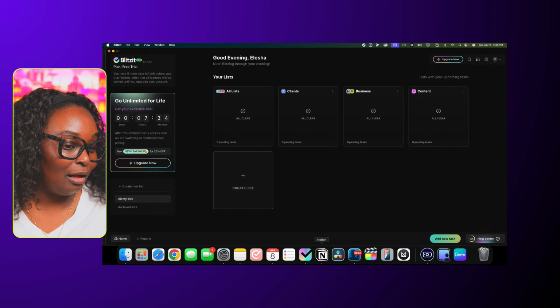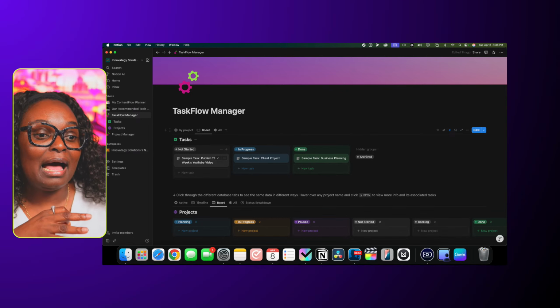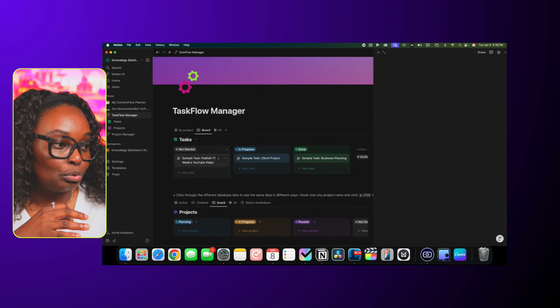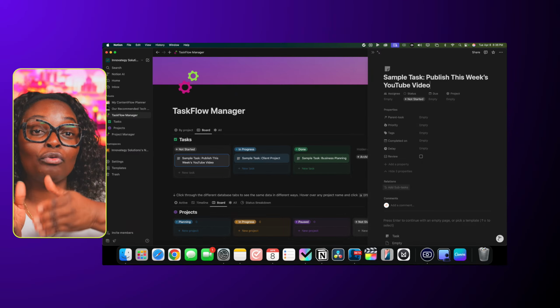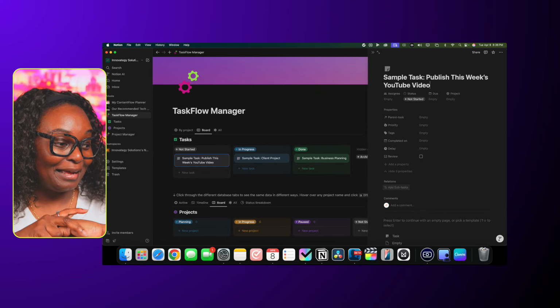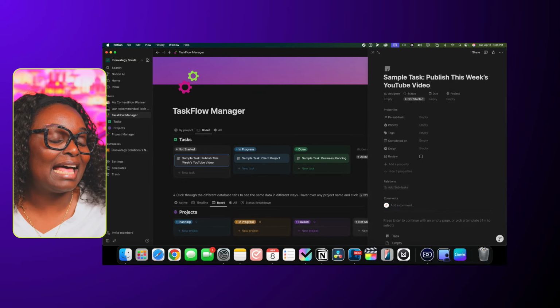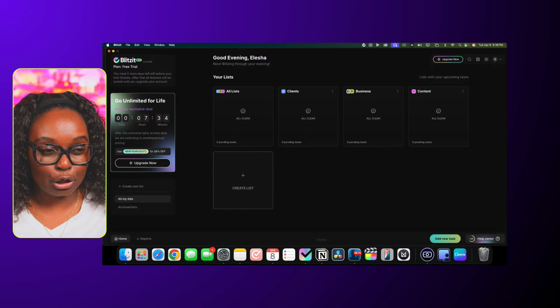For example, because of the project manager that I have, I would like to have the ability to add my subtask and let that subtask automatically go over into Blitzit, right? So maybe Notion might come up with their own solution, but for the time being, this is the base level that you can do with regards to Blitzit and Notion. All right. Okay, so that is it.